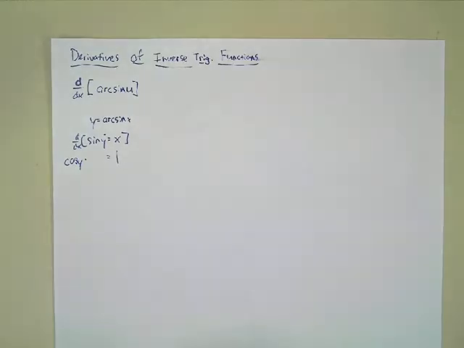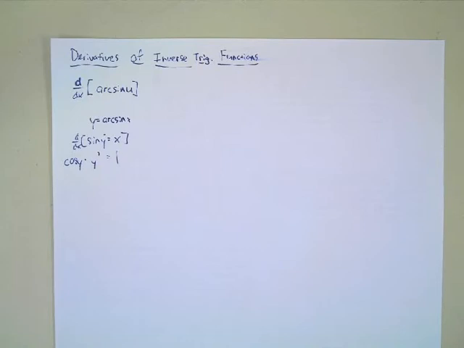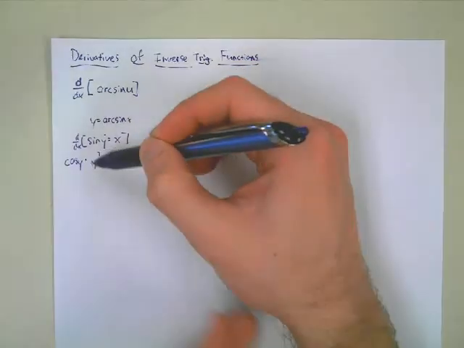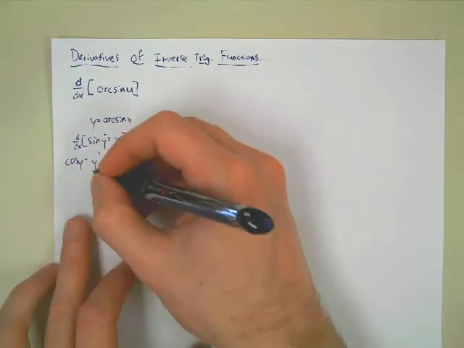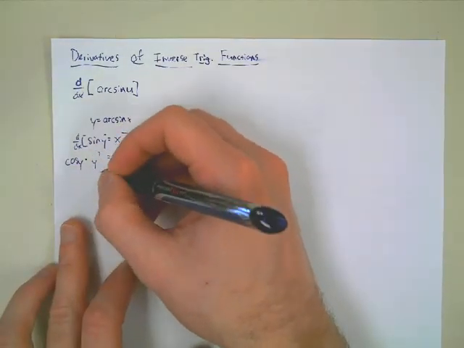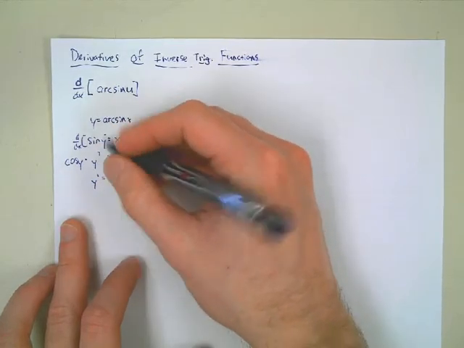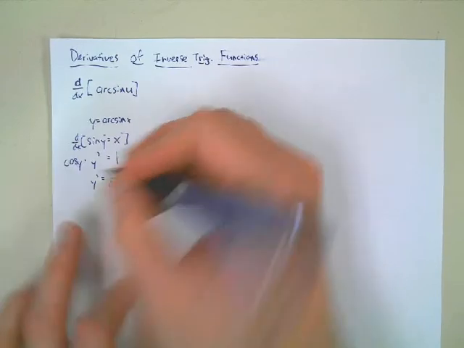Great. Well, that means to get the y prime by itself, because that's what we're interested in, we want to take the derivative of this arc sine. So we want to isolate the y prime, so we'll do 1 over cosine y. So that's the derivative then? You're saying the derivative of arc sine of u is 1 over cosine y. Well, not quite. We're going to do a little bit more trickeration here.